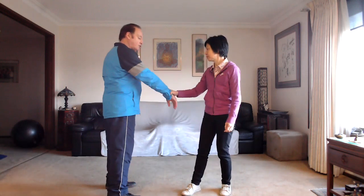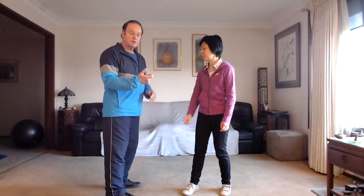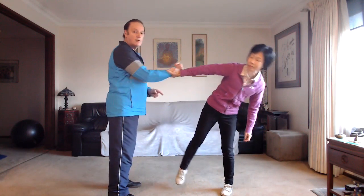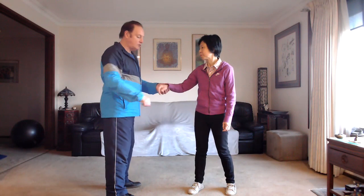So it's used like that to actually control somebody. You can do it very sharply — if they're holding, you can suddenly pull back. This arm would strike normally, but you can see how it's used. Just the twisting action, if I do it slowly, Fontaine's arm is in a bad position. If I just do that, it's already enough to make them lose balance. That's how that type of movement is used.